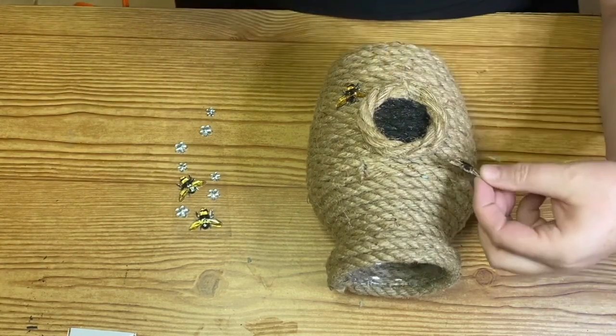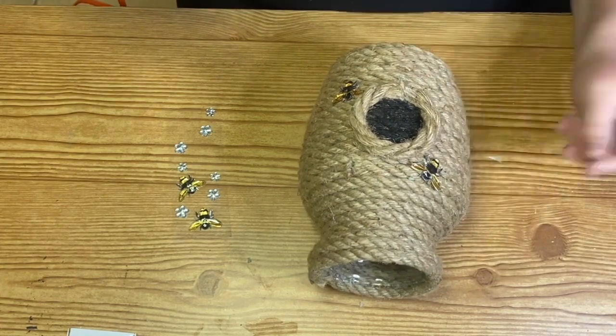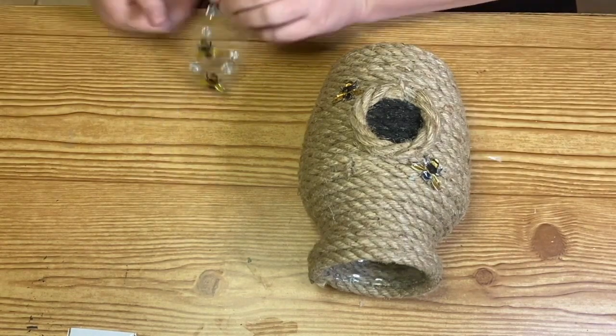And I did go ahead and use my hot glue to glue the stickers onto the front of the base. I did use all four of the bees that came in the bee stickers.